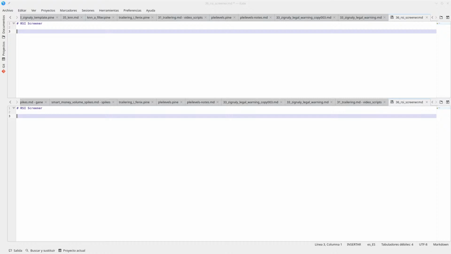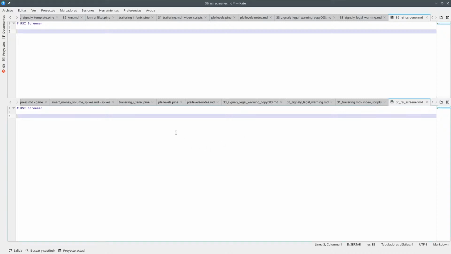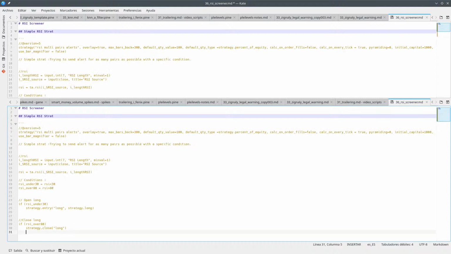The first request will be about RSI. So we have this simple RSI strat, which I'm going to copy here. So this is a simple RSI strat, which doesn't have anything special.